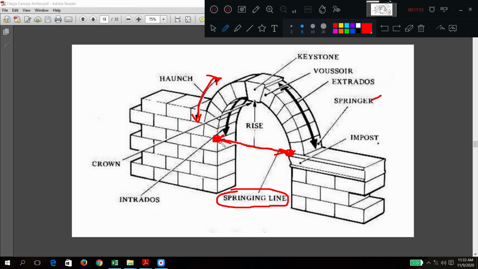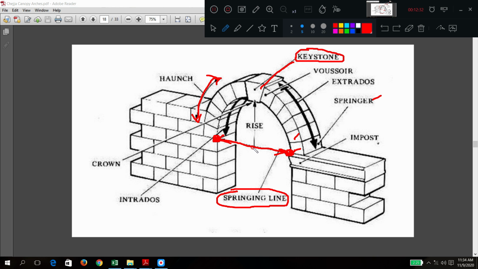Can you see this diagram? Here is the horizontal line. The centermost or highest portion, a little bit bigger in size, we generally call the keystone. This keystone is at the uppermost part of the curve. Do you agree or not? If we go height-wise, first, second, third, like this, this stone is at the highest portion. So this is called the keystone.